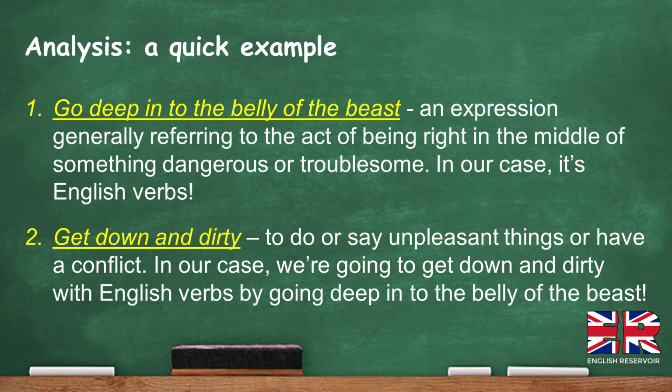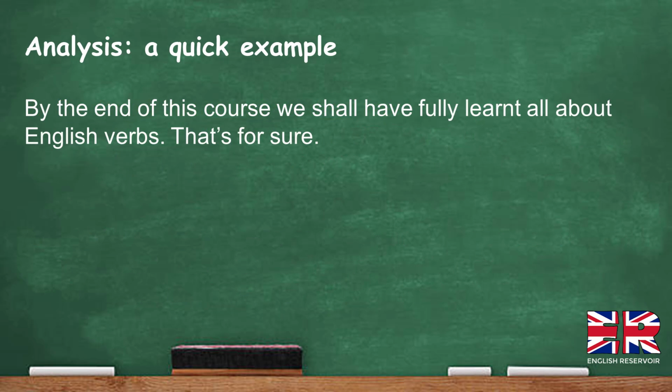2. Get down and dirty. To do or say unpleasant things or have a conflict. In our case, we're going to get down and dirty with English verbs by going deep into the belly of the beast. By the end of this course, we shall have fully learnt all about English verbs. That's for sure.